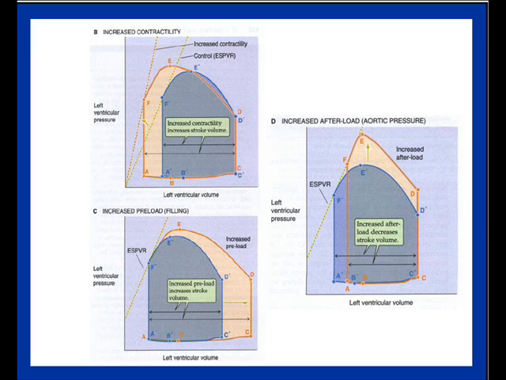Okay? So you're going to follow a curve, something like this. You've got a more forceful contraction, so your end systolic volume, the amount of blood in your left ventricle after contraction, has gone down. We've got a more forceful contraction, which means that if you increase the contractility, you increase the stroke volume. If you decrease the contractility, you decrease the stroke volume.